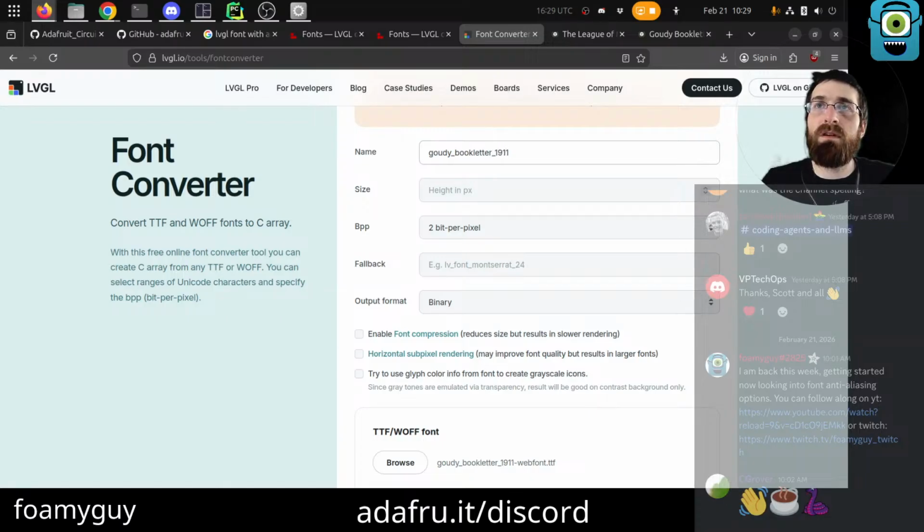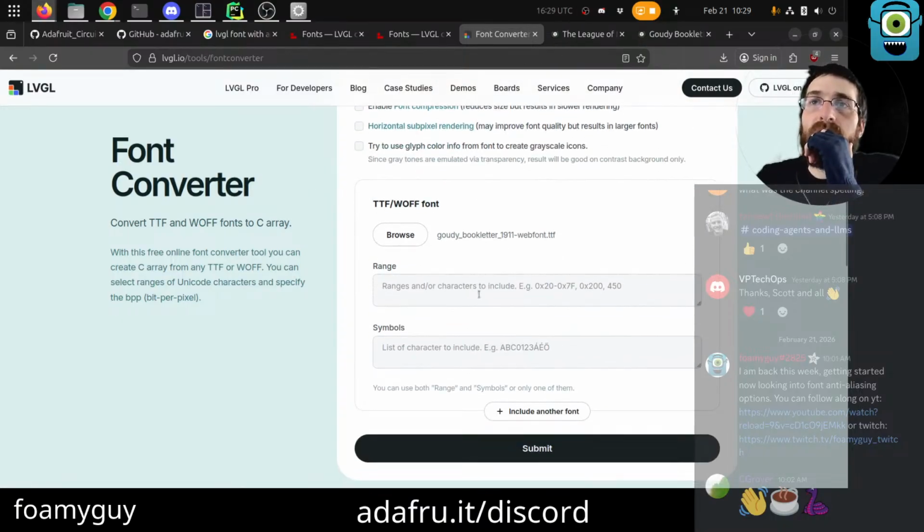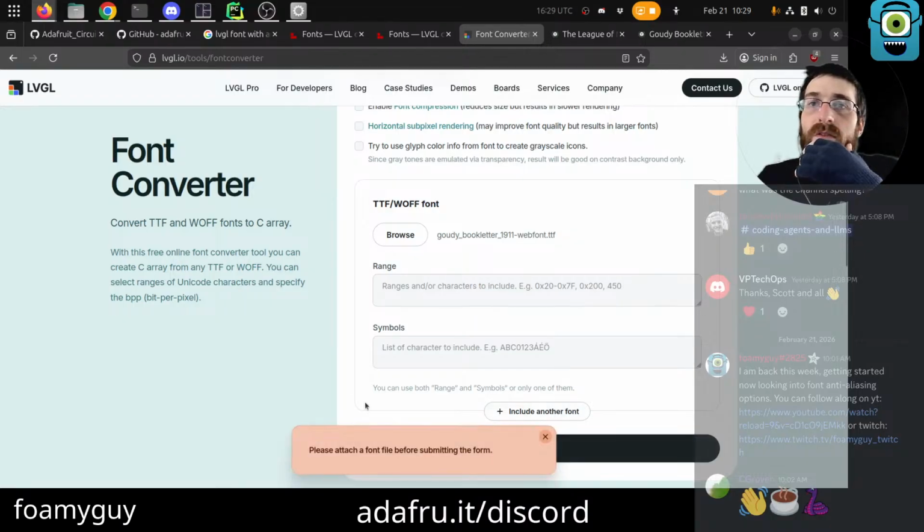$11. We're just gonna guess on the size for now. 20 x. All characters, no other fonts, submit, attach the file.